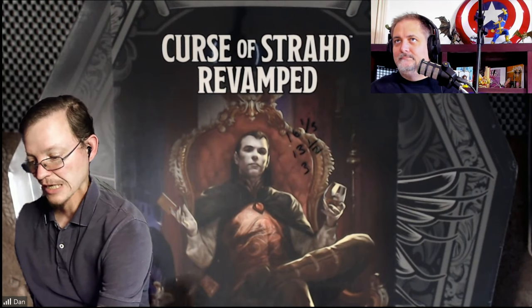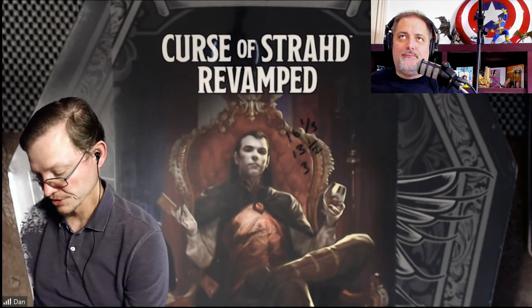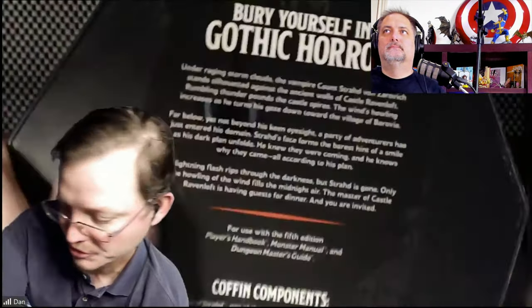A friend of mine said he was looking into this and decided to just get the rule book that comes in it, because he had no idea where he would put the coffin. It's a nice kind of show set, but he has no place for it.